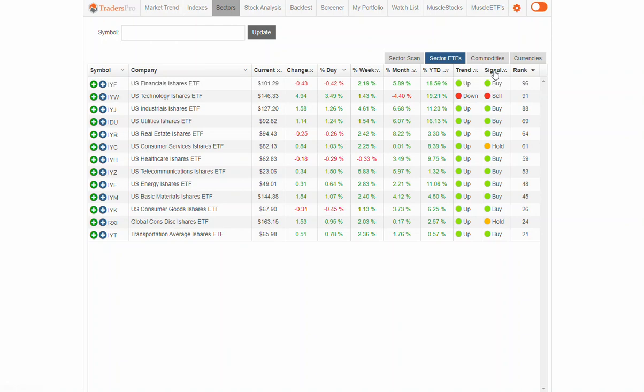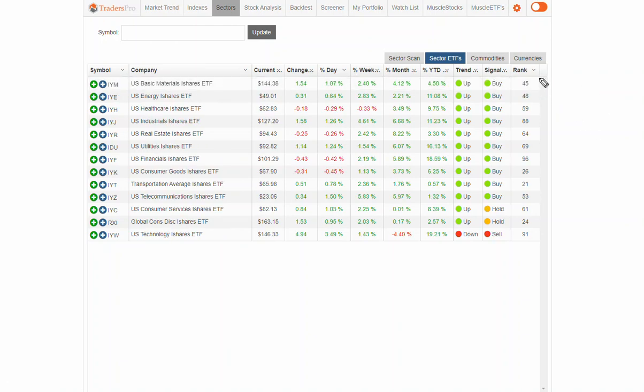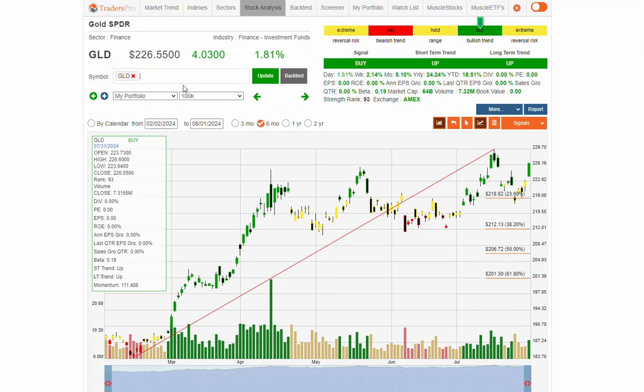We're seeing some strength in sectors overall. We had a bunch of them move back into that buy zone, less and less now into that hold. We've just got technology left that's lagging right here. Really, tech has been the only thing that's been lagging, at least as of the last couple of days now. We're seeing commodities had a big continuation on gold, GLD, up 1.8%, back into the momentum zone, increased volume, solid confirmation bar here as well, where we open, we trade higher, we close, we just get that solid look versus something that opens and rallies and then comes back down and sells, a topping type tail bar. And so this is a pretty solid looking move for gold.